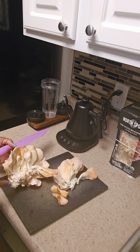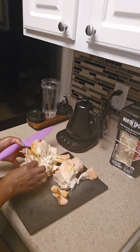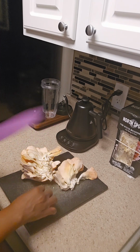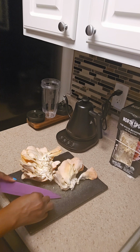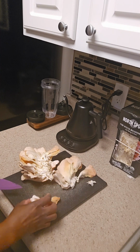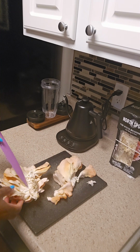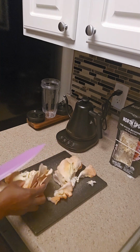we're going to cut the pieces off that's attached to the growing kit. If you hear a noise in the background, please excuse the noise. There is work being done in my complex. Okay, so that's what we're gonna do. Cut this piece off that's attached to the growing kit.